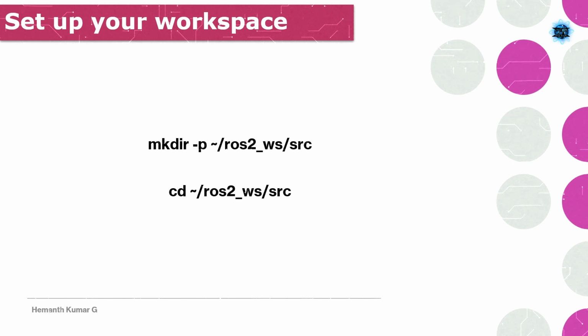Coming to the first step, that is setting up your workspace. What is a workspace? In ROS2, a workspace is a directory where you can organize your packages. Packages are the basic unit of ROS software. They contain libraries, executables, scripts, configuration files, and other resources that are used together to create ROS nodes.